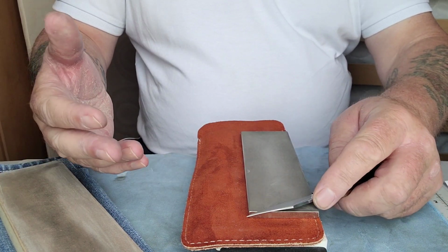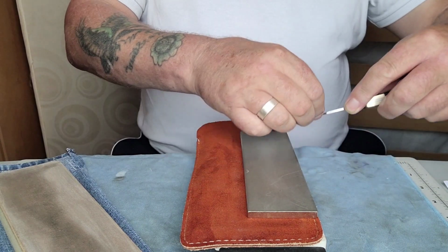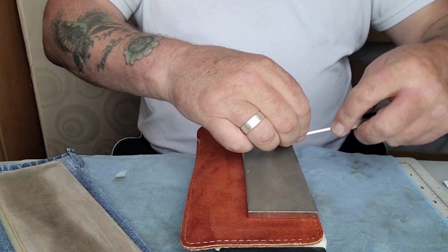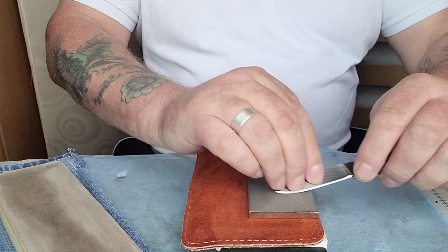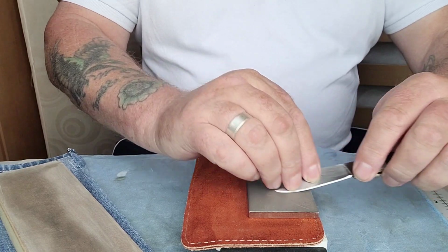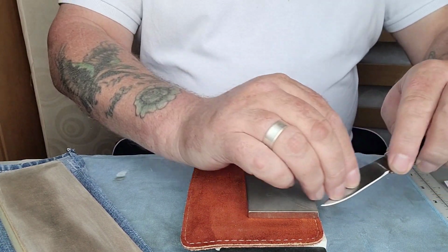So what I do is I just get an angle that I'm happy with, and I go down. Yes, you can go up and down like that. All I'm going to do is try and refine this edge, take away the burr that I put on it by rubbing it across the diamond stone, so that it's back to sharpened again.